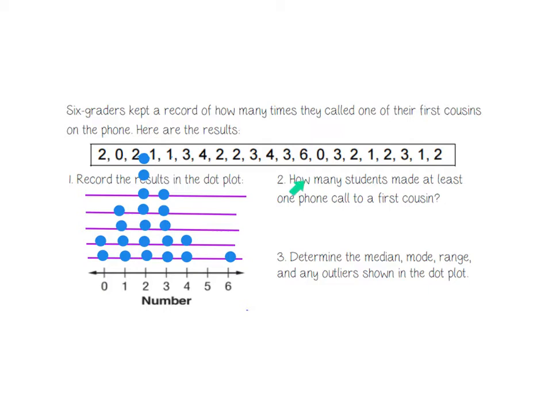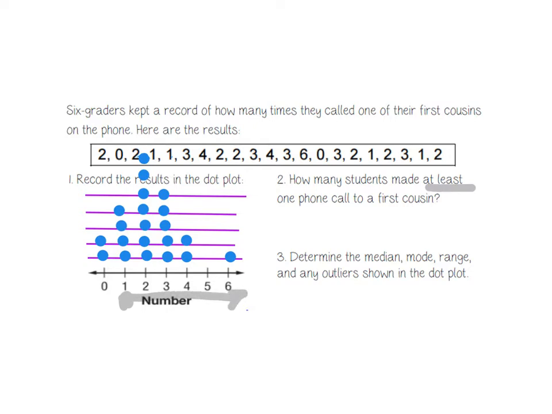So when it asks us how many students made at least one phone call to a first cousin, what can we say? When we look at our information, this amount is 0 phone calls. This is 1, 2, 3, 4, 5, 6 number of phone calls. So when it says at least one phone call, that is every piece of information from this 1 onwards.